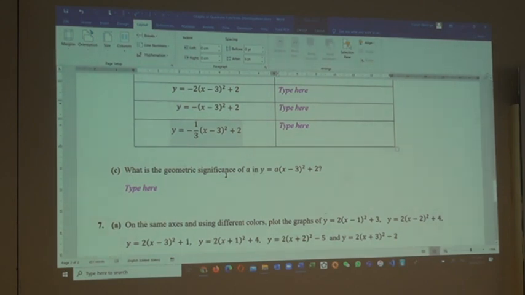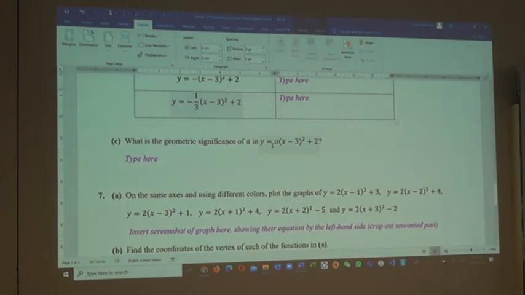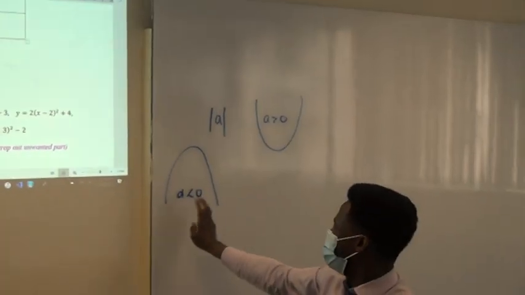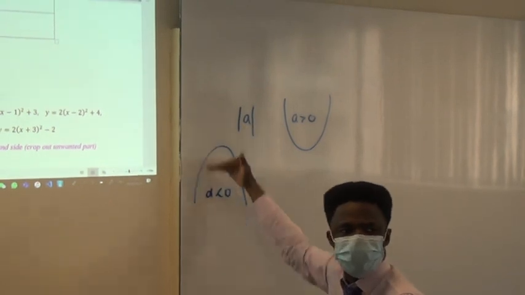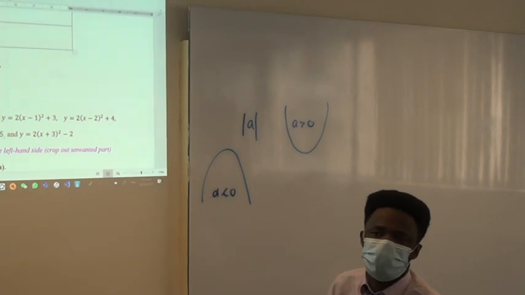I'm just reviewing this so that if anyone did not observe, or maybe out of 100% of what I said, there is a 1% that is new to you, then you can add to what you have known. Okay? So quickly, what is the significance of A? It only tells you the shape. Is it going to be concave up or concave down? Concave up is this one, the minimum. Concave down, the maximum. Concave down, that is where it faces when it turns. Alright? Concave up, concave down. That's the significance of A.